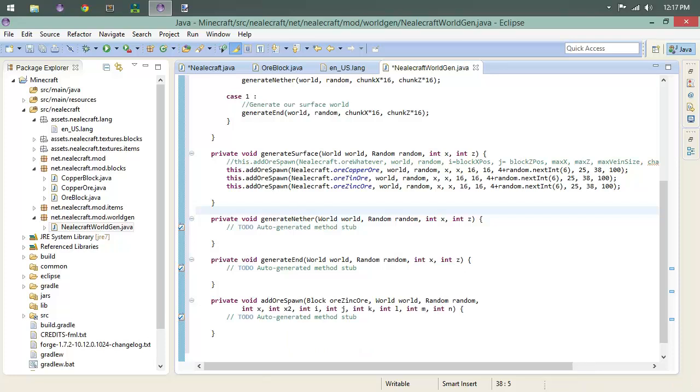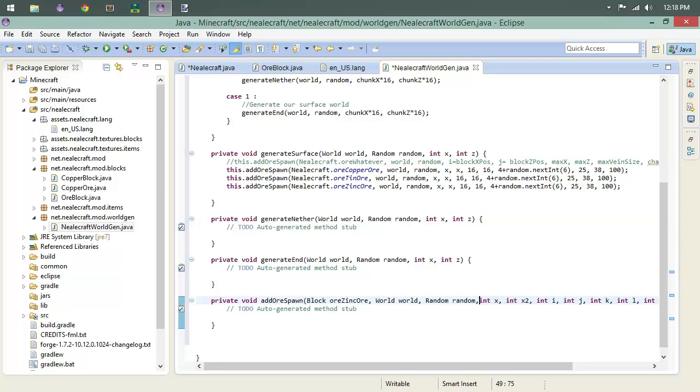We have all this stuff that we have to do, the add or spawn. So really what we're going to be doing is all of this stuff right here is right here. So when we actually look at these, how these correspond, we have our block, right, which is right here. And we actually want just block to be block, not that, because we want it to be generic for all of these. So block dot block, world is the world, random is random, int x. And I did this wrong. This needs to be z.